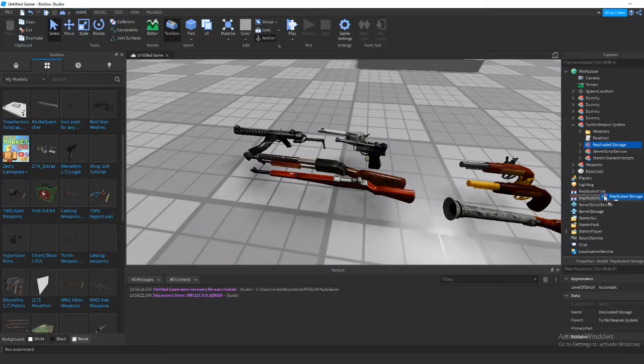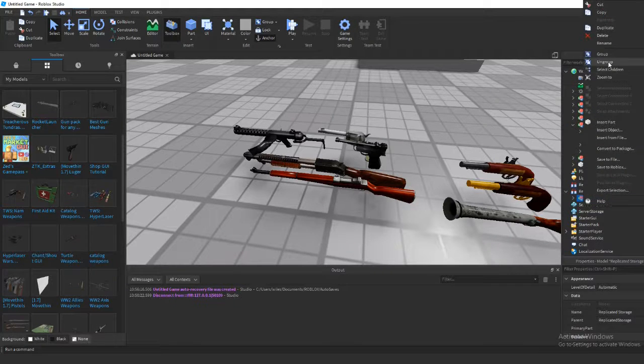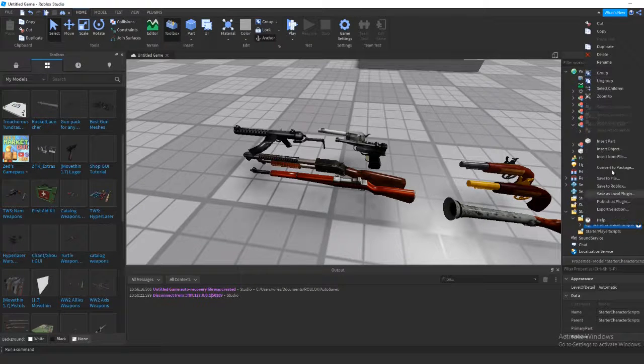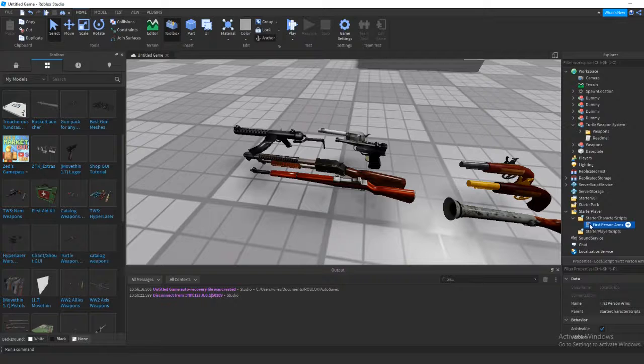Drag ReplicatedStorage into ReplicatedStorage and ungroup. Drag ServerScriptService into ServerScriptService and ungroup. Drag StarterCharacterScripts into StarterCharacterScripts, which is inside StarterPlayer, and ungroup. This will show your arms in first person.